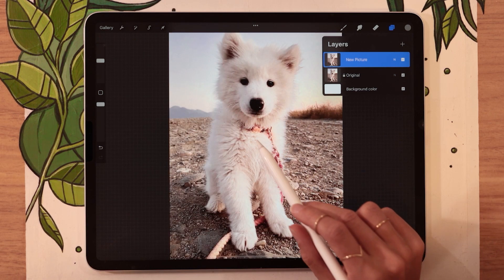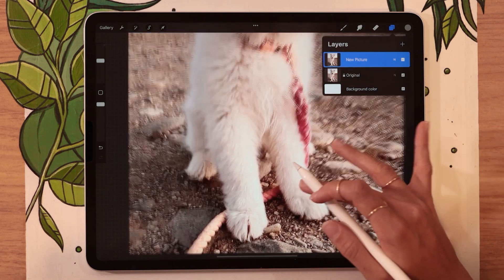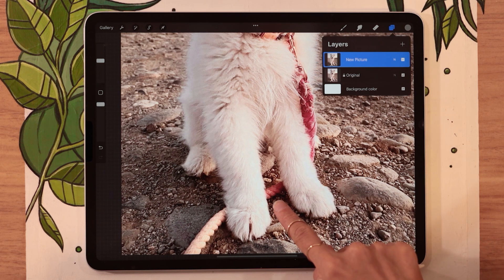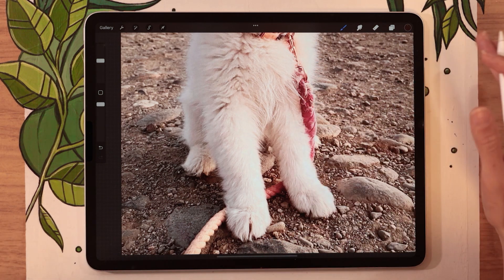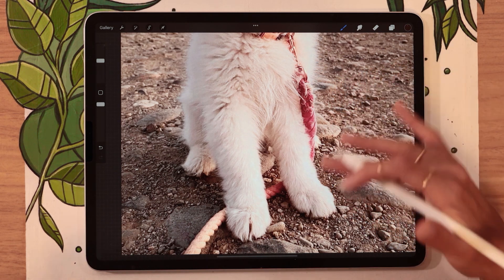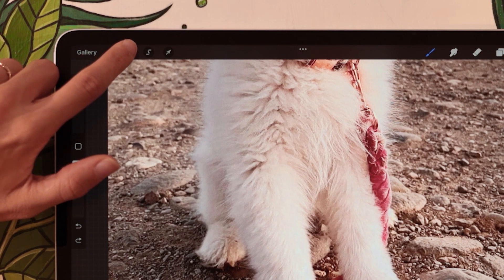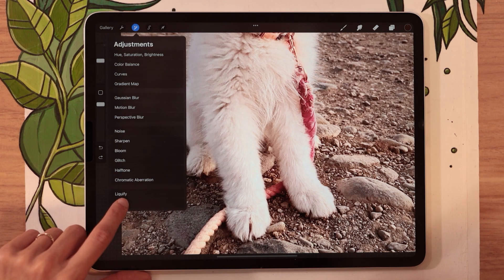So here, I really like my picture of Little Waffle, but I find the leash and the color to be really distracting, so I want to go ahead and erase them. Now if I was to color pick all the different colors and try to paint the rocks and match the fur, it would take forever.